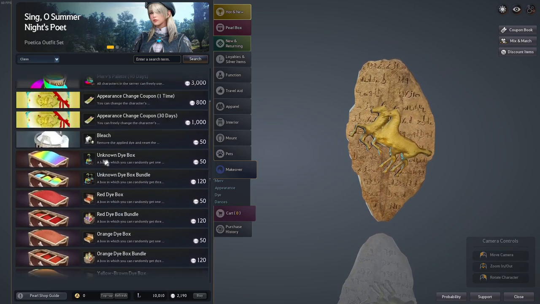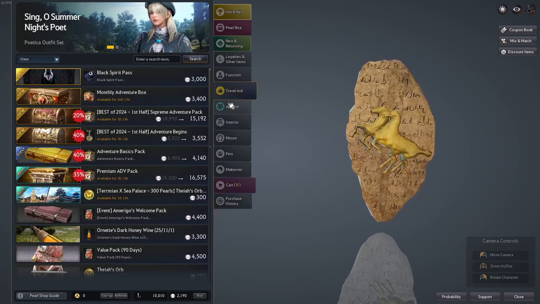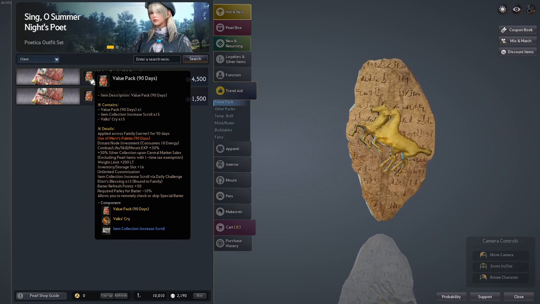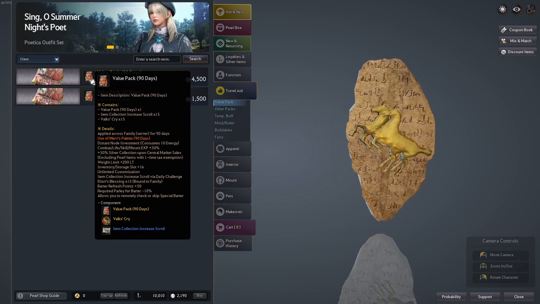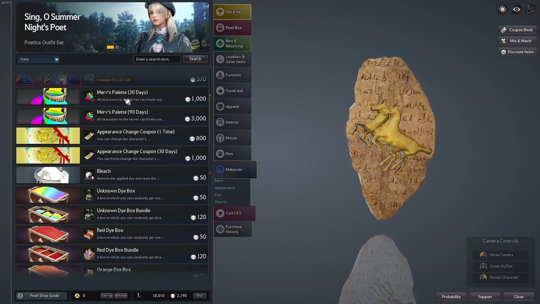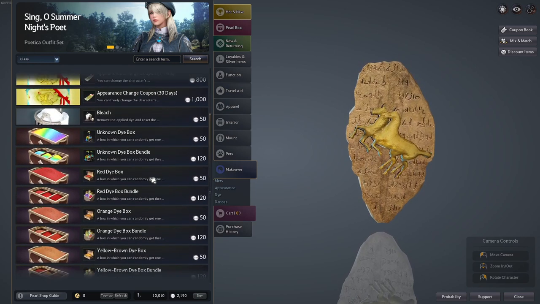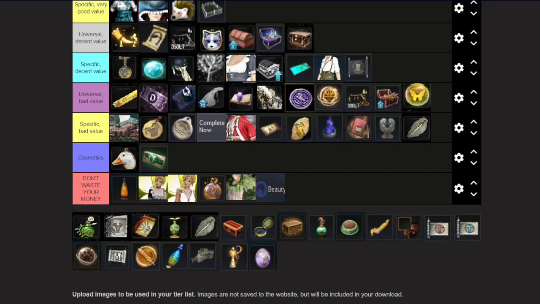You get the Merv's palette and you get the appearance change when you buy your value pack. Yeah, the value pack says this, use of Merv's palette for however long. So do not buy this. So you can also see unlimited customization further down. Do not buy anything here. Do not buy any dyes. Do not buy any appearances. This place should not exist. This is a complete scam. A complete scam. Let's move back.